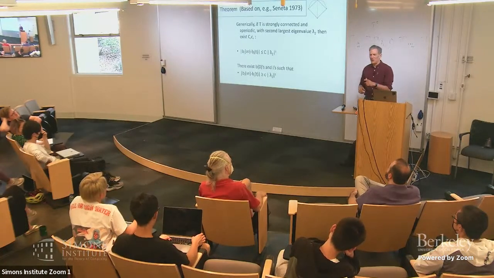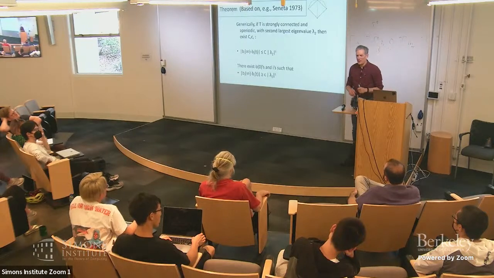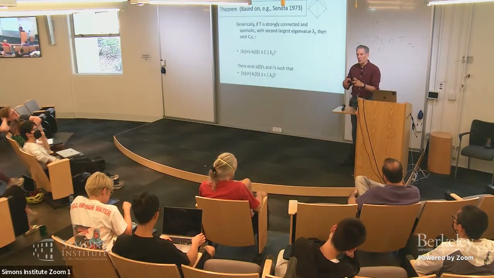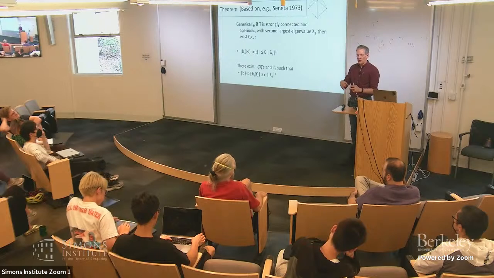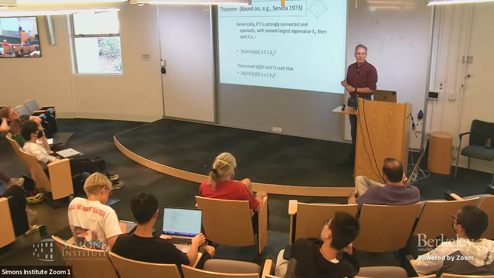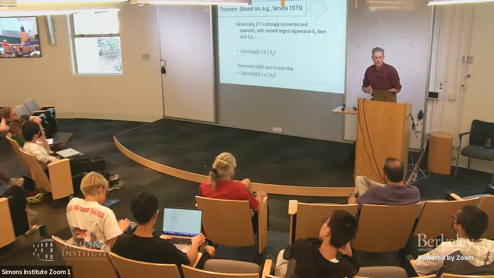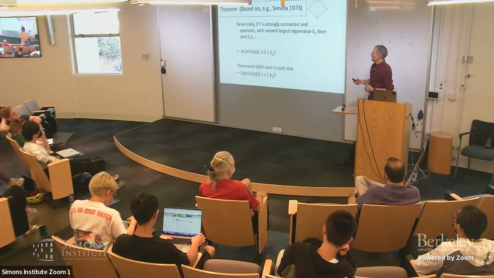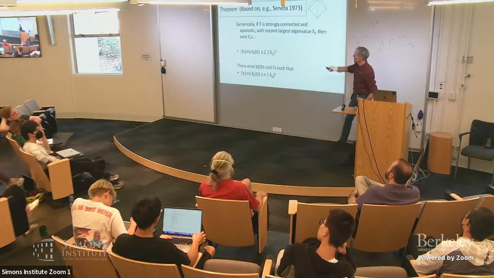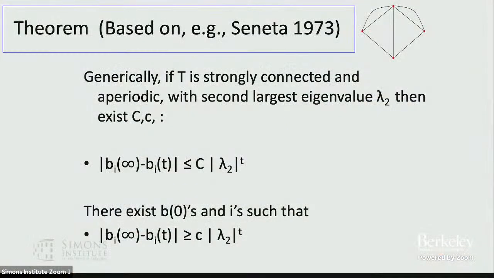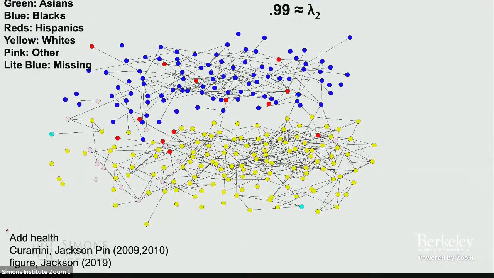I'll tell you a puzzle and an answer to that in a moment. But yes, you want to look at that on whatever your relevant network is in order to see where things are going. Okay, so we've got this convergence being governed by this lambda 2, and then for instance in this network, lambda 2 is 0.99. So that's really, really slow convergence, right? If you put all ones up in this part of the network, it's going to take a long time for the ones to get down here.